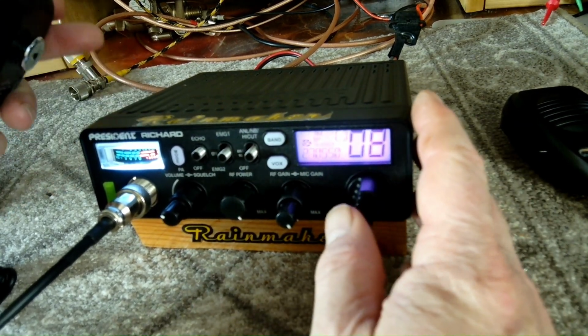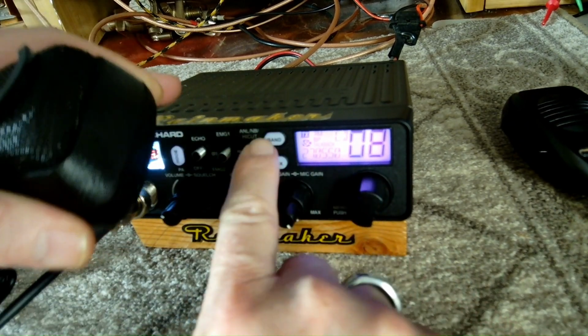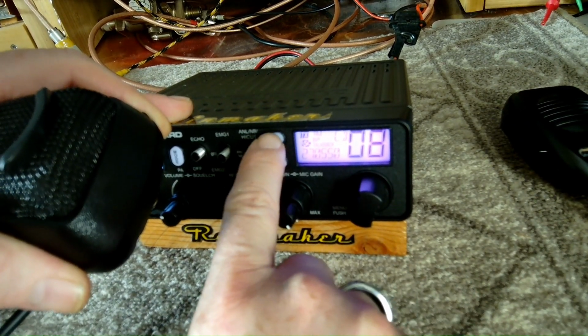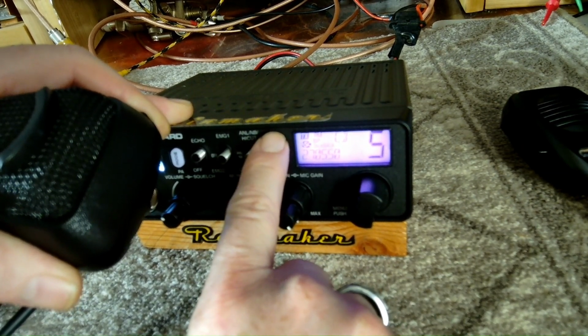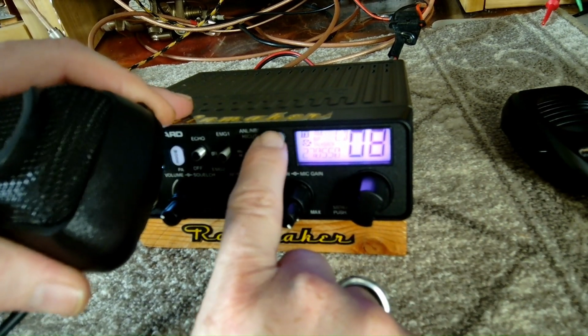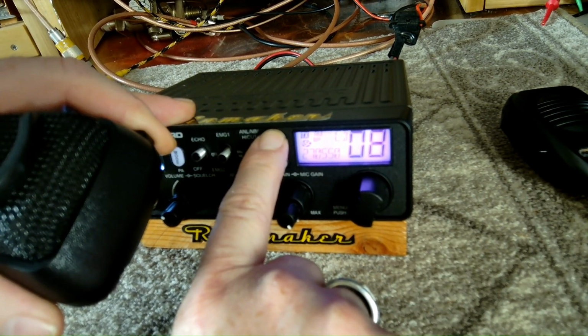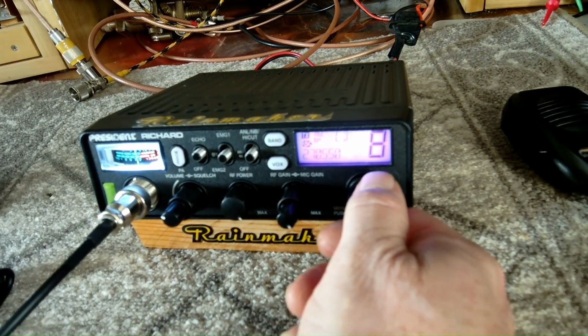So, all right. Hold your mic button, and in the talkback mode, you're going to give that a quick press, or you're going to hold that, I'm sorry. Pull that off the microphone. So we're going to select that, and this gives you the option of turning it up.